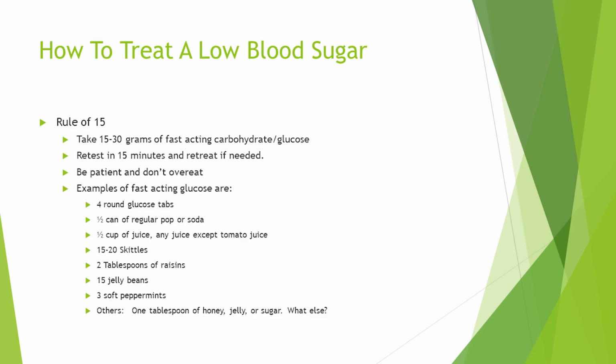After 15 minutes, retest. If the blood sugar is not rising, treat again. Be patient, because I know it feels horrible when you have these lows, but it's really important that you don't overtreat such that you end up with blood sugars of 300, 400 because of just eating for the next 20 minutes. Okay. Now I want to give you some examples of fast-acting glucose.